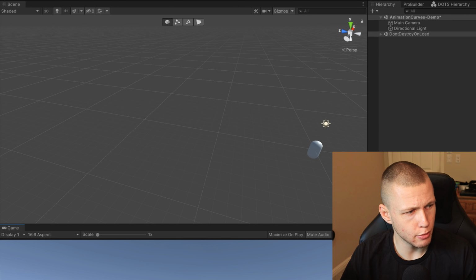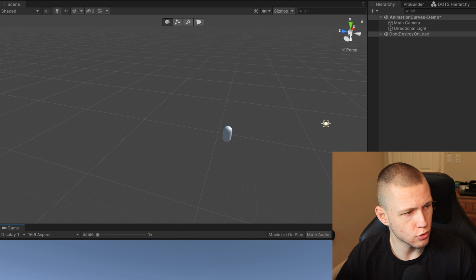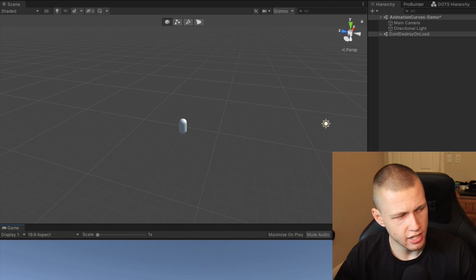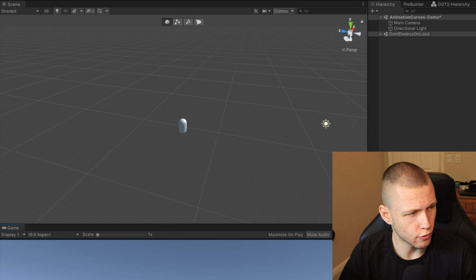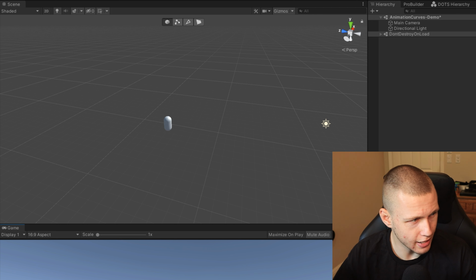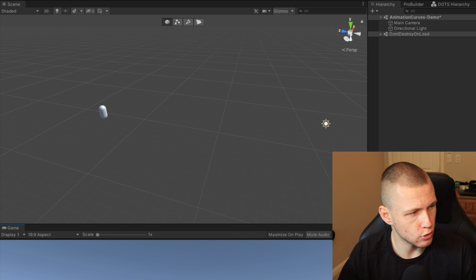So now basically, I just have this little capsule entity here. When we hold down the W key, it's going to slowly ramp up and then go up to its full speed. When we let go, it's going to stop moving, and then it's going to reset the animation curve. So basically we're going to be starting over from 0. Again, when we start going again, it's going to slowly ramp up to its full speed.